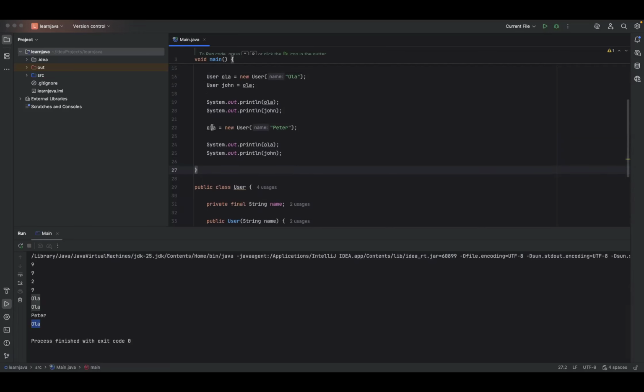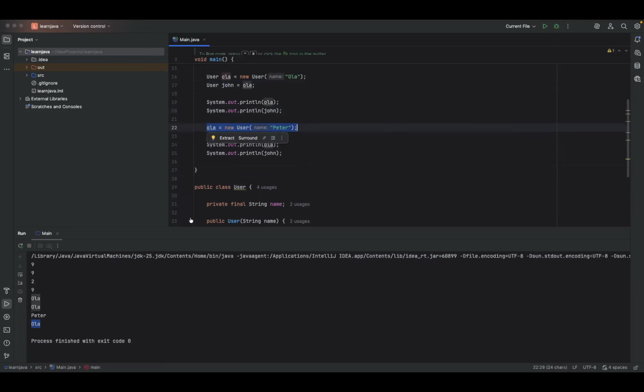Let's see what I'm doing wrong. You stored Ola into John, right? Yes.